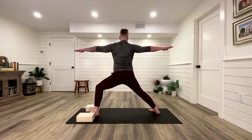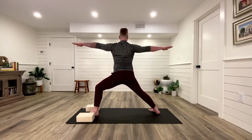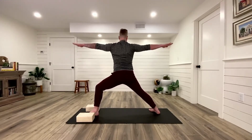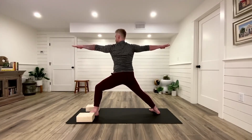Bend your front leg. And as you do that, press your left knee over toward your ankle. Knee right above the ankle itself. Straighten your back leg as much as possible by pressing through your heel. And finally, gaze in dramatic fashion out over the tips of your fingers. Slow breaths in and slow breaths out as you continue to hold the pose. Without dropping your arms, sort of soften the muscles around the bones.